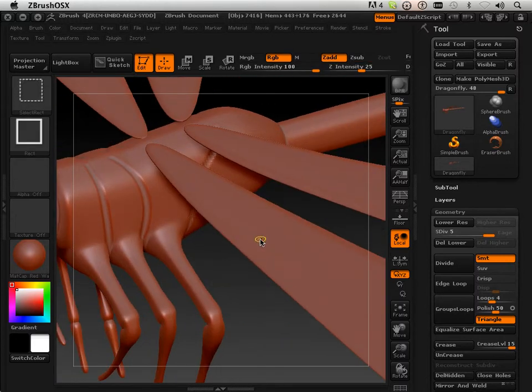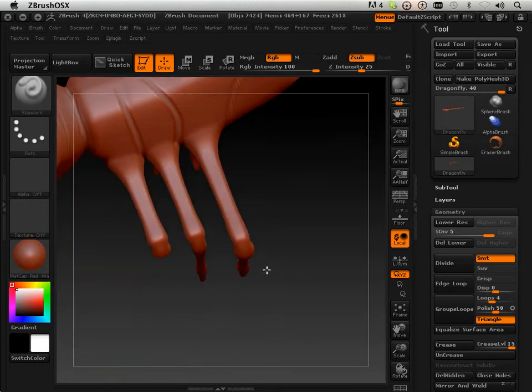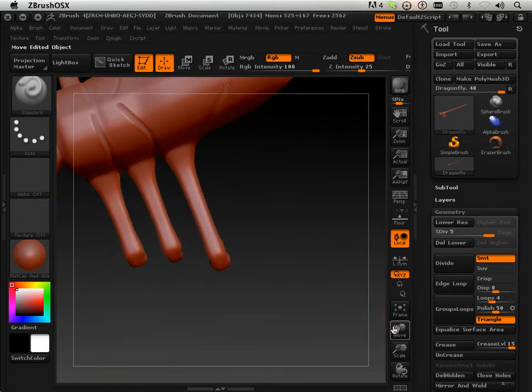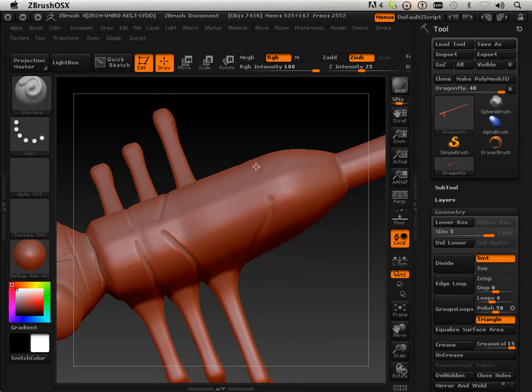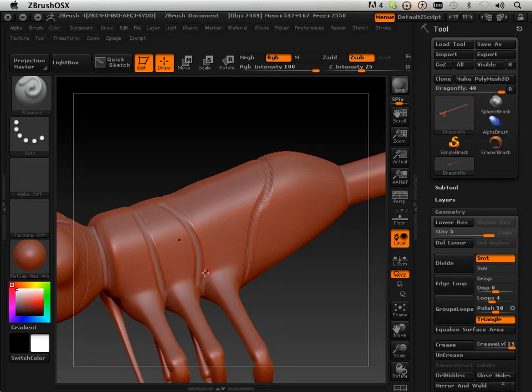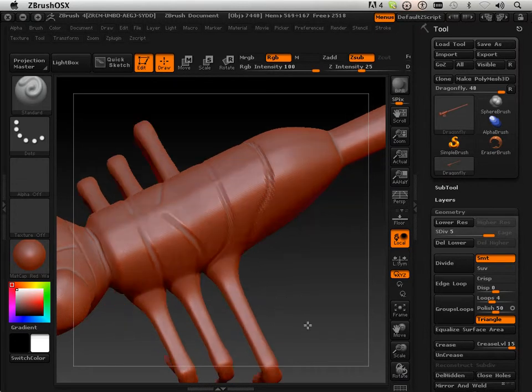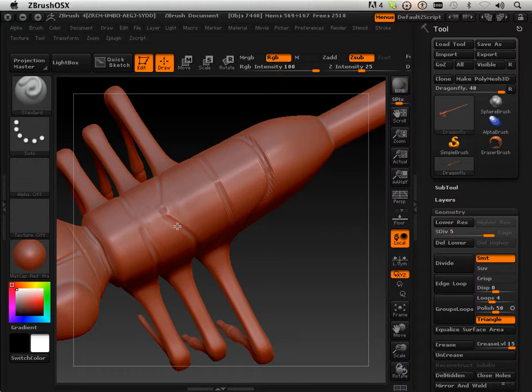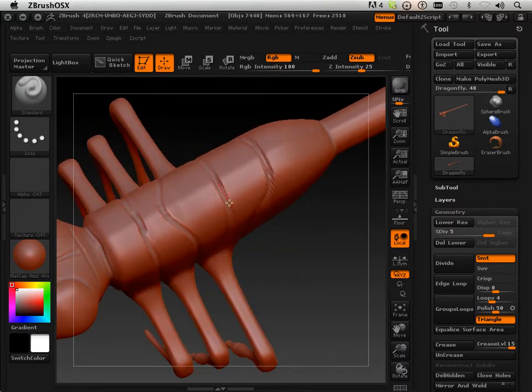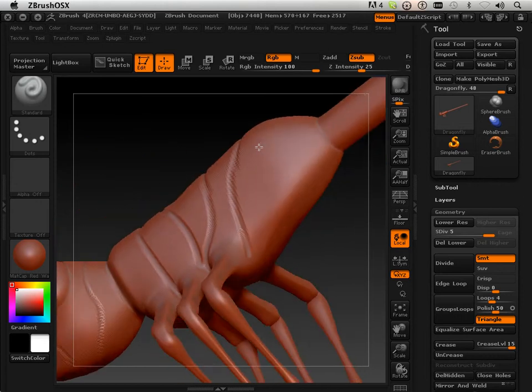Now here's where you can hide the other forms. If you hold shift and control, I can do that twice, and I can hide the wings. That way I don't interact with them. They're still there, they're just hidden. There's other various ways we can do that. We can also put them on layers or subtools, but I find that I just want to deal with just one solid tool, and then later on not worry about having to bond those together again.